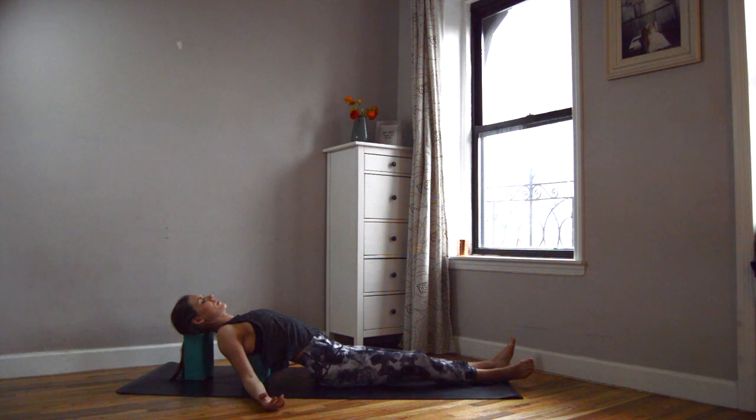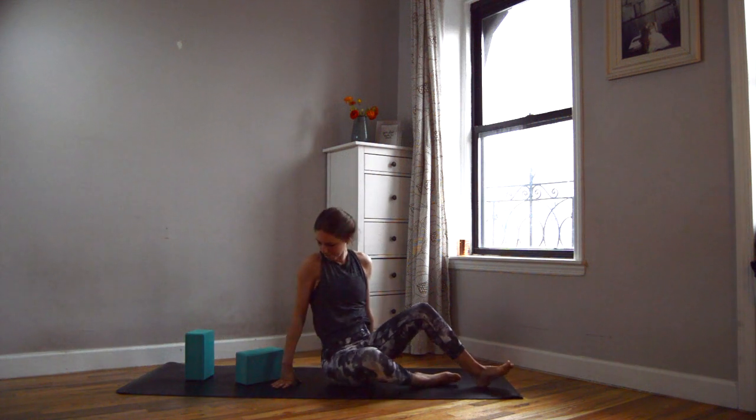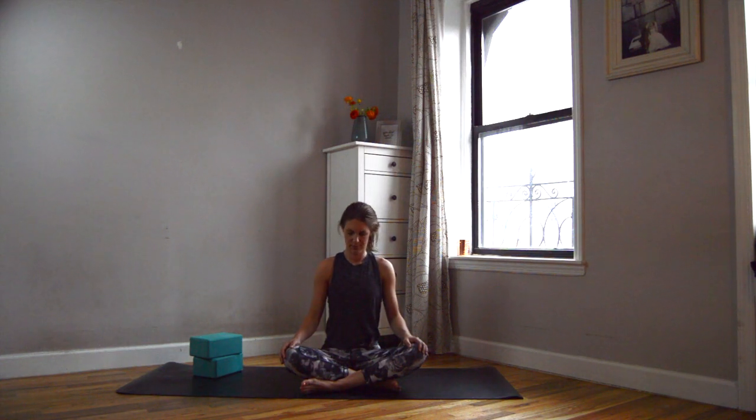And then gently roll over to your side and press yourself up to sit. When you get there, roll your shoulders up and down to your ears a few times, nice and slowly here, there's no rush. And lengthen the weight of your shoulder blades down your back as you roll your head over to the left side. And then really small micro movements forward and back here, stretching the front and the side and the back of your neck. And then let your chin roll heavy into your chest and over to the right side. Once again, really small movements on this right side here. Good. Head rolls heavy behind you. And back to the center.